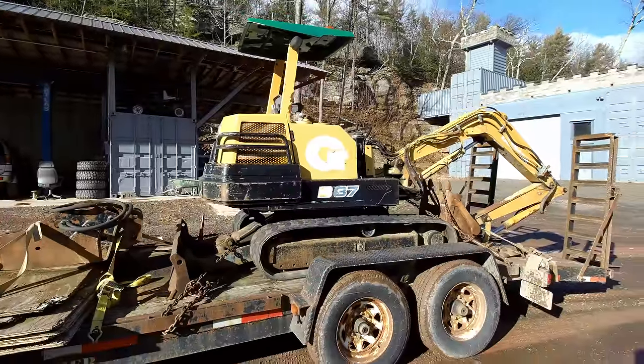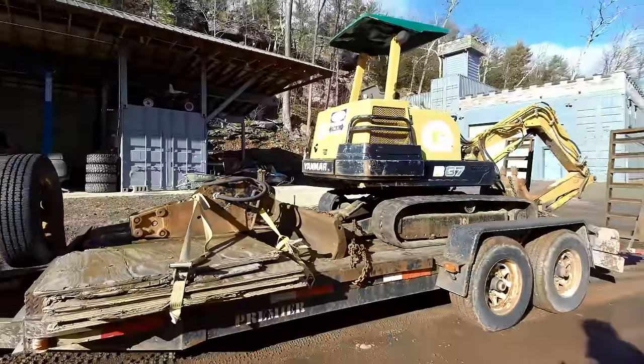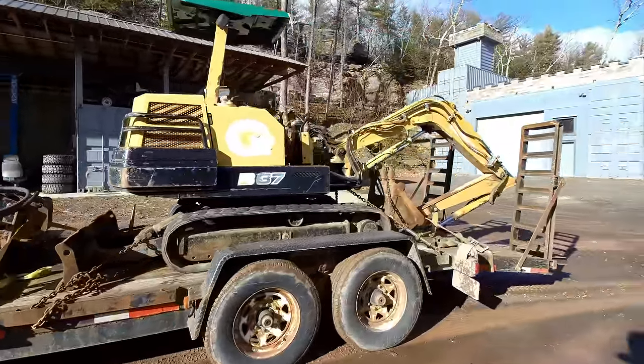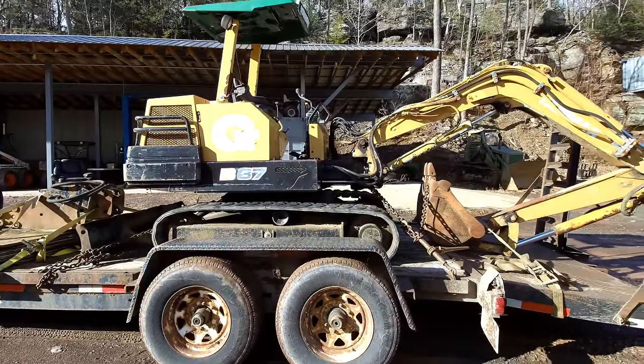I got this excavator, I got a hammer, and this trailer. I paid $13.4 for the whole thing. So I picked it up last night, and I didn't really even try it out yet. I haven't even seen it off this trailer. So let's pull it off the trailer and give the thing a try.